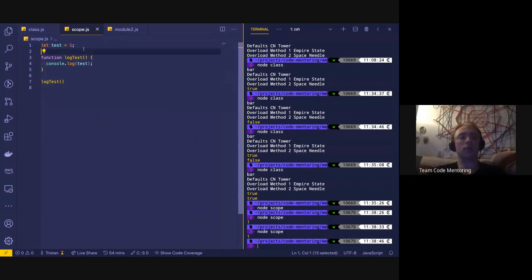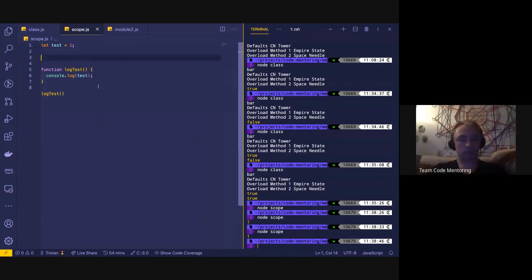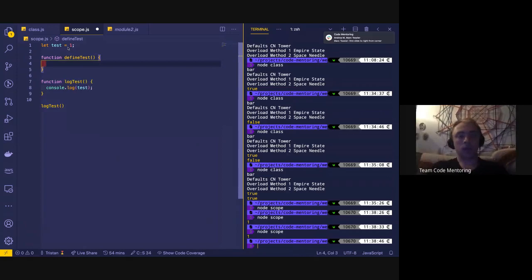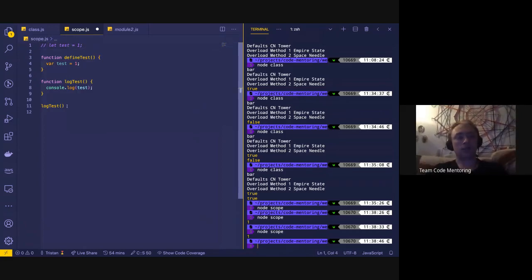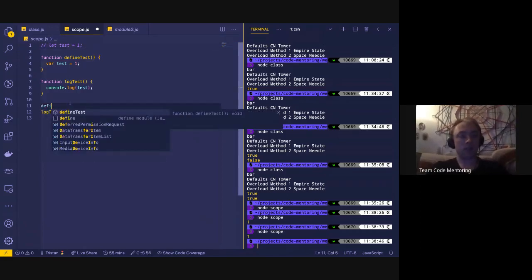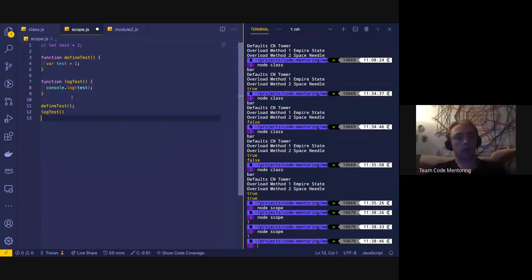Let's use a little bit more of a complex example. Right, function define test, and we'll say var test equals 1. And we'll get rid of this here. So we'll define it. Let's call it foo because I don't like foo.